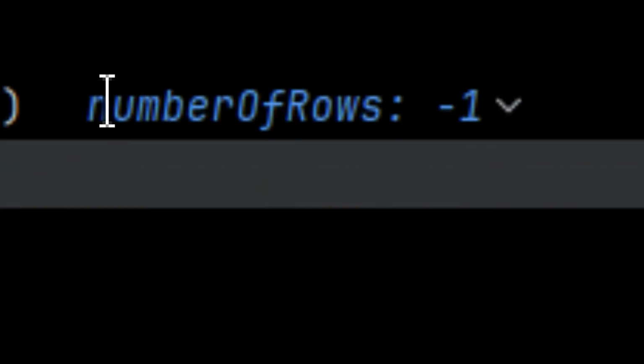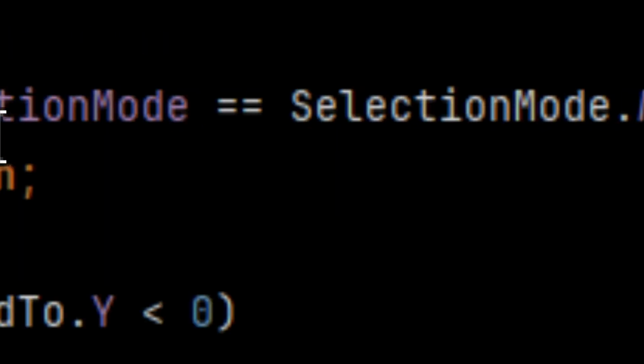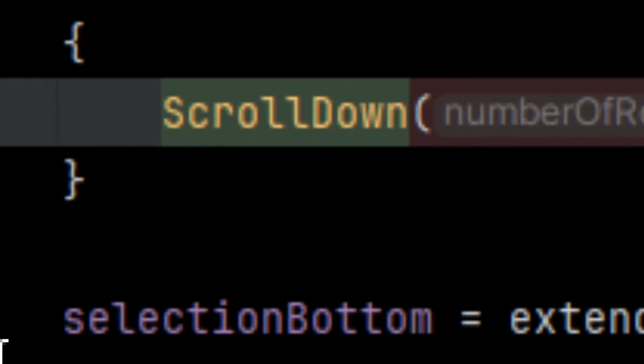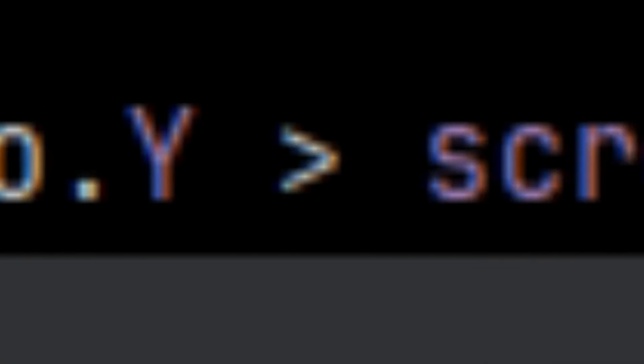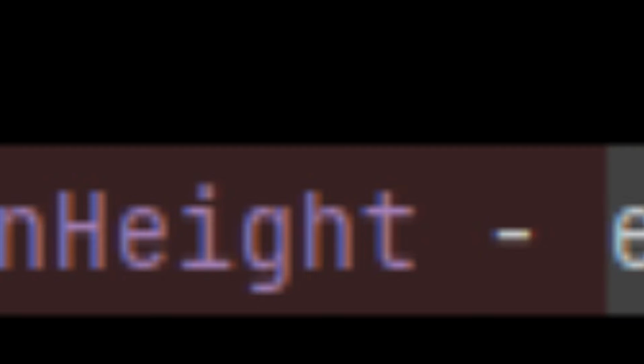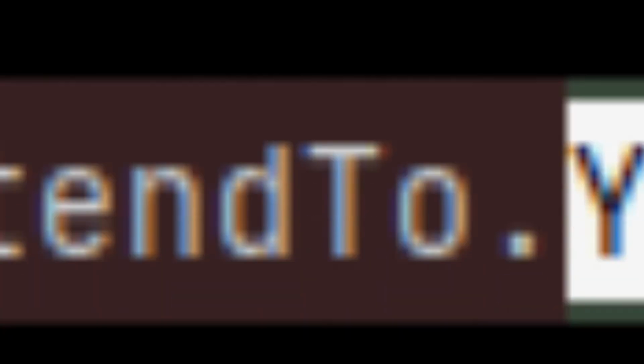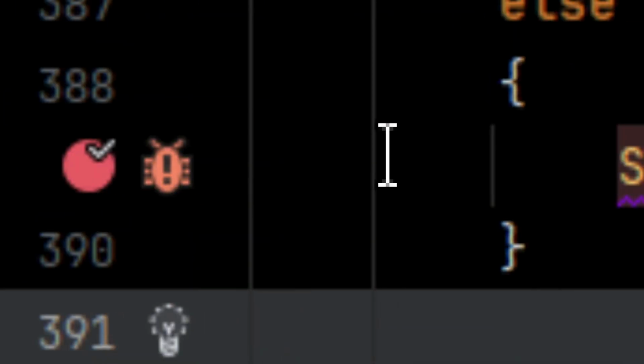Well, I'll be damned. It's scrolling backwards. That might have been the bug the entire time.